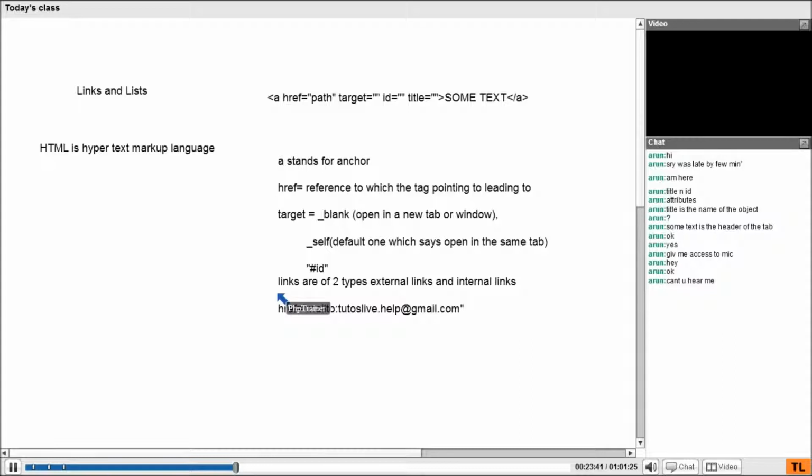So here it is. I just copy it, save as. I'll say this is anchor.html.